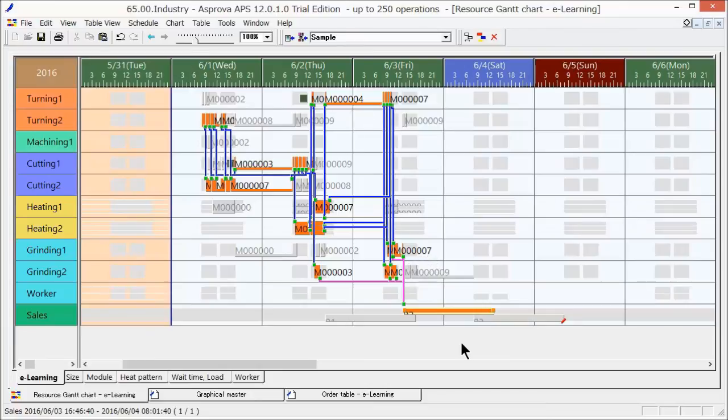This scheduling allows you to respond to customers with appropriate delivery times, leading to increased orders.